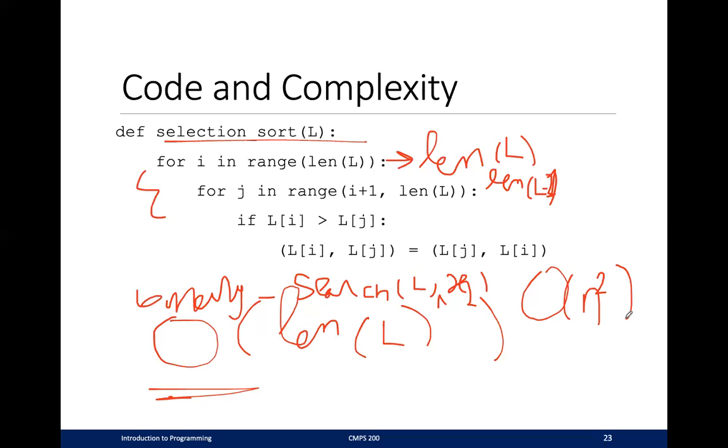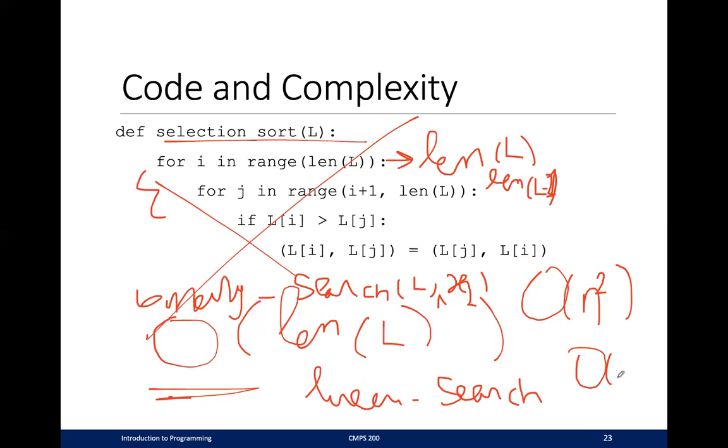If I just did linear search on the list without any sorting or binary search, what is the complexity? So instead of doing this, I'm going to do just linear search. It doesn't matter. Linear search works even if the list is unsorted. What would the complexity be? It's going to be big O of n, where n is the length of the list. So which one would you choose? Which strategy would you choose? Should I do sorting and then binary search, or do linear search? Which approach?